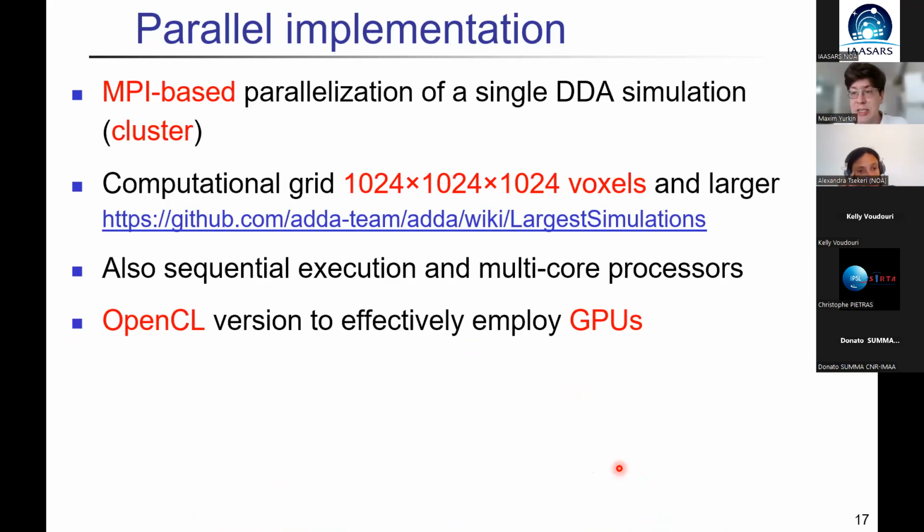And if we compare ADDA to DDSCAT, in case somebody is using the DDSCAT code and is considering whether to switch to ADDA, I think the most important reason to do it is if you are not satisfied with performance. So you want to do some large particles and they don't fit into the memory of a single computer. And that's where ADDA comes with this unique feature that it is MPI-based. MPI-based means that you can distribute it over a cluster with distributed memory. So not just one workstation which has its own memory inside, or on some supercomputers you also have these huge nodes. But usually you have a cluster where each computational node has a lot of memory, but not so much. And to combine it for a single huge simulation, you would want the code to be able to use MPI.